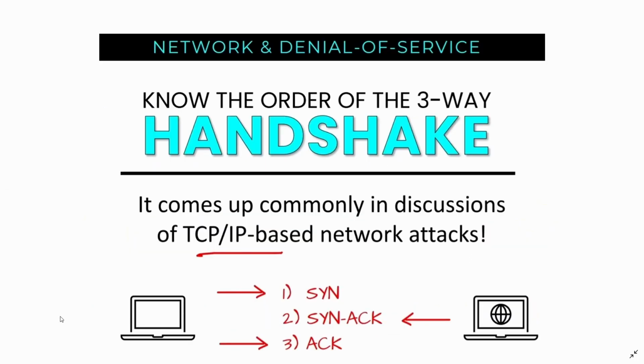So when dealing with network attacks, it is very, very important to know the order of the three-way handshake. It comes up commonly in discussions of TCP/IP-based network attacks. For example, the SYN flood attack exploits the TCP three-way handshake as follows. The attacker floods a victim site with SYN packets. The victim then responds to each SYN packet with a SYN ACK packet.